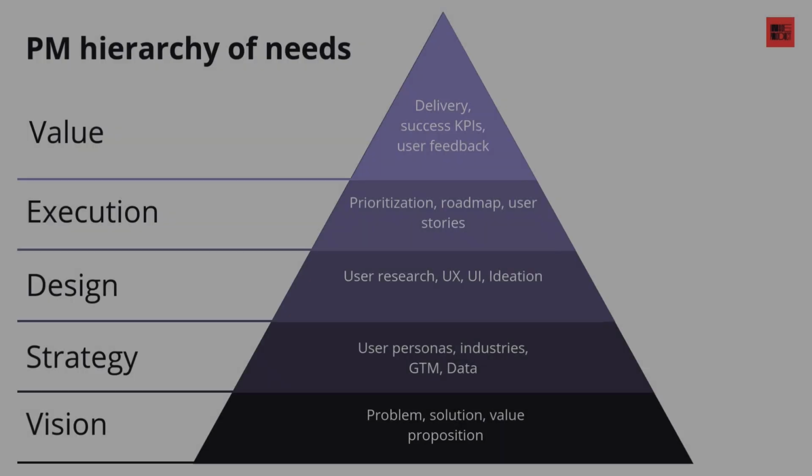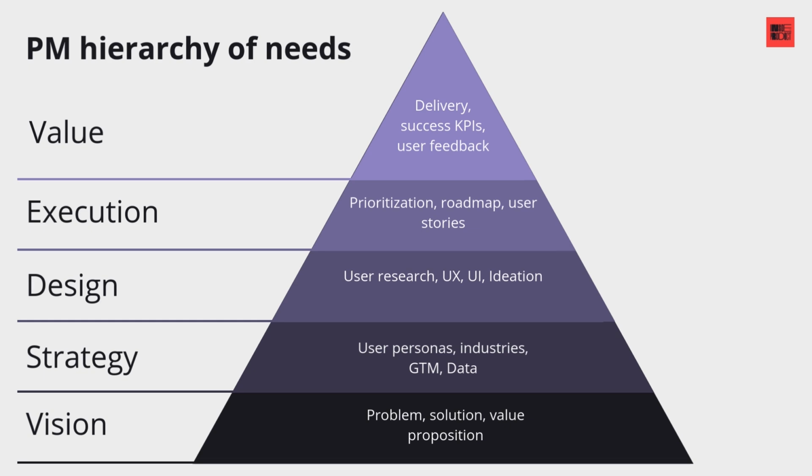First, you have to have a vision, you have to have a problem, a potential solution, you have to understand what is your value proposition. You also have to have a strategy. What are the key areas or key components for me to achieve my vision? Then you also have to define a design that you are going to follow. As well, you have to make sure that you're great at executing on your plans. And finally, you have to be able to understand if you're bringing value to your customers or not.